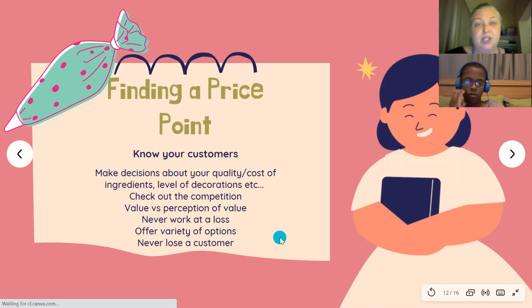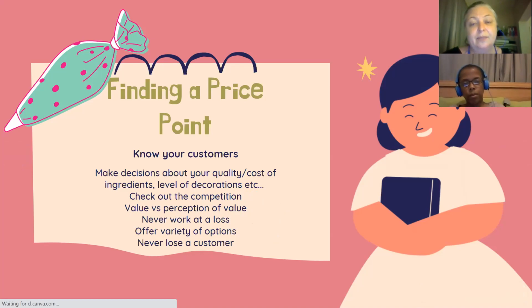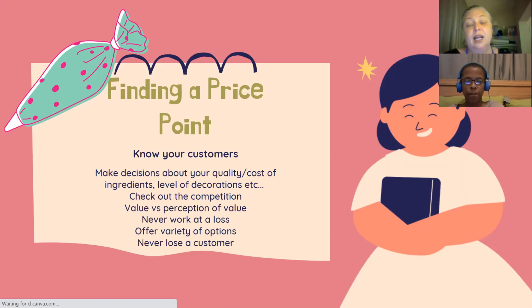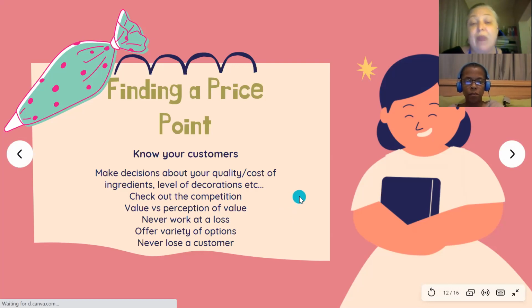Offer a variety of options. This comes back to knowing your customers and finding your niche market. If your customer comes to you and says, I need a birthday cake for my kid, but I only have 400 Rand to spend, and there are 20 kids, then offer her a tray cake with maybe a print on it. So she's getting what she wants at the price that she can afford. I say she, but maybe it's dad, I guess. Let's not be sexist here. So have a range of options.